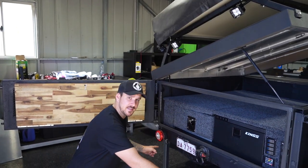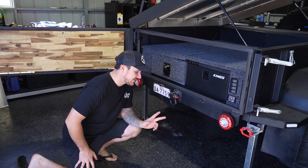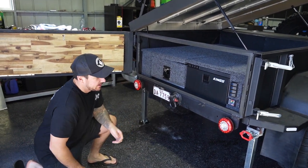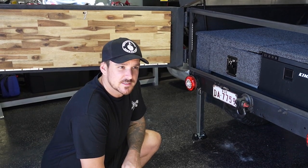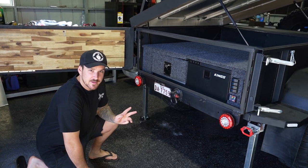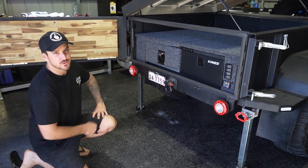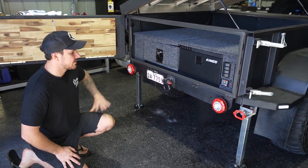Now, if you look down here, you can see that I've also added a second stabilized leg. We did only have one previously here, but a three-legged horse never rocks, so we put three on. Two, and we've got the jockey wheel, three. I did have to move the water outlet for the hose, so that's just a little bit to the side now, and that is it for the back.